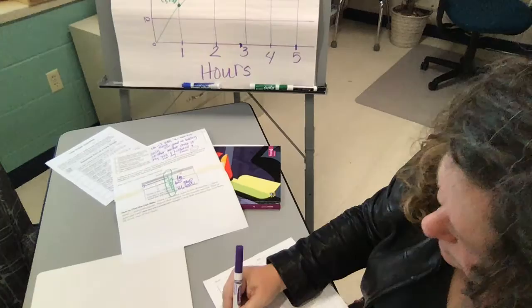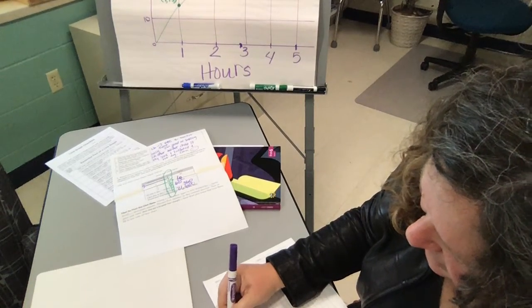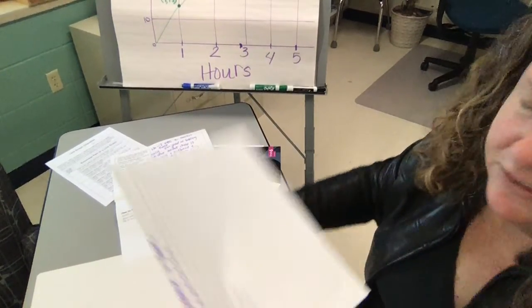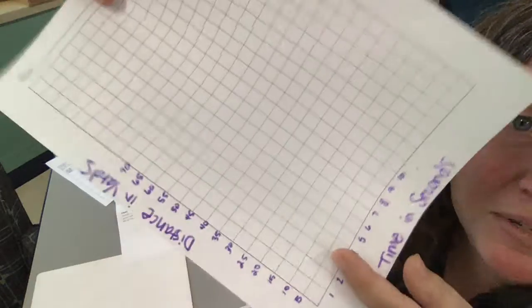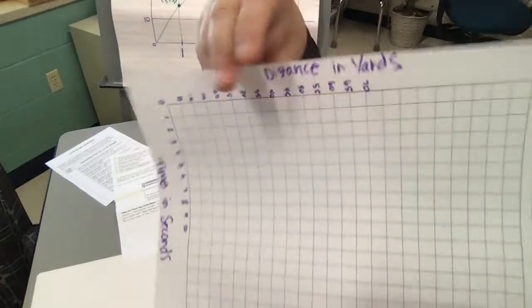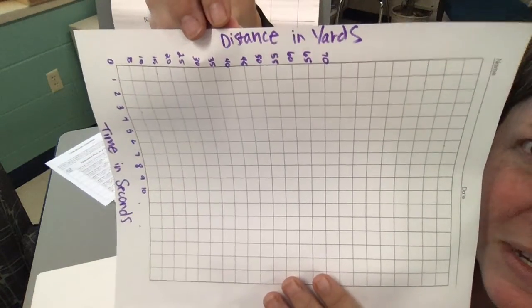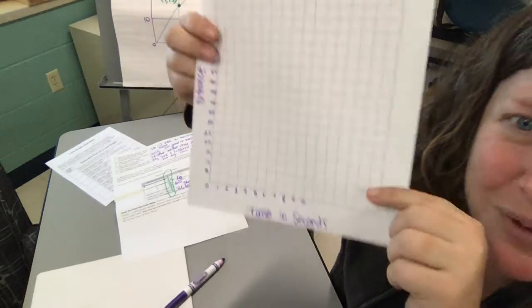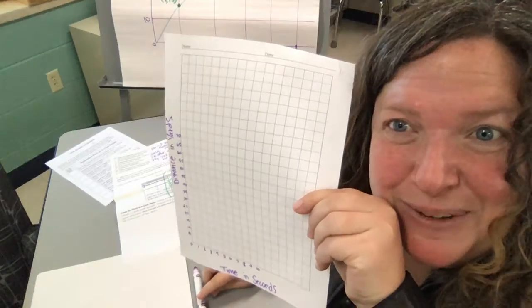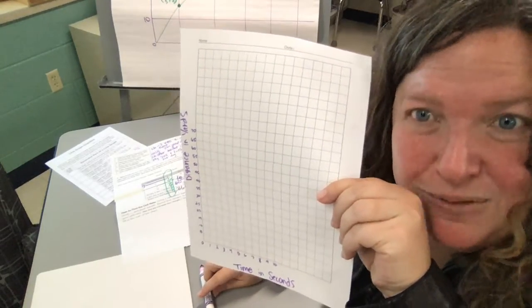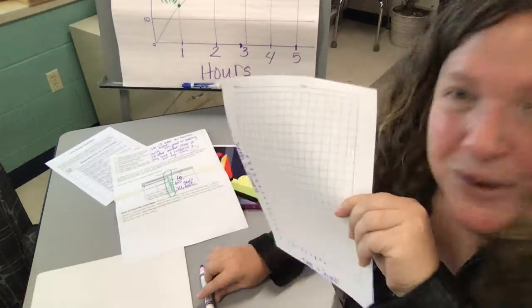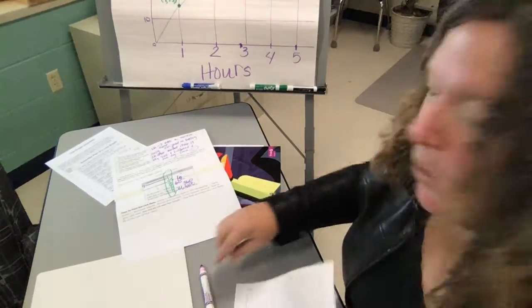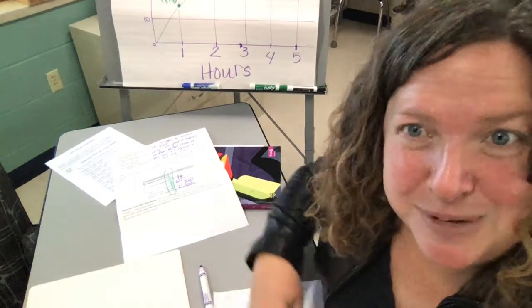So I'm going to say distance in yards. Whoops. Distance in yards. And that's what your label is going to be too. Distance in yards. All right. When you have yours completely labeled like this, you're ready to figure out your table of all of your data that you need. So you can go to a scratch sheet of paper, or you can go to your whiteboard. I'm going to write it on a whiteboard.